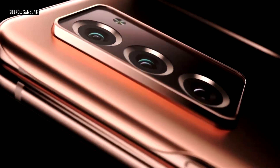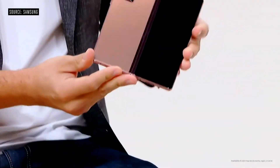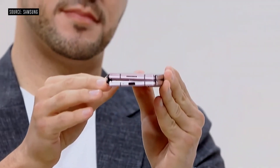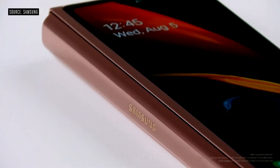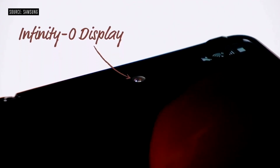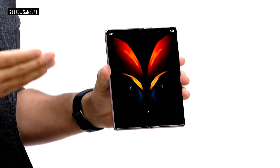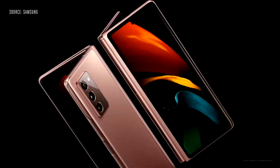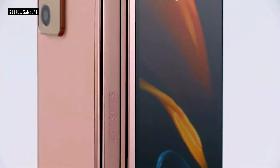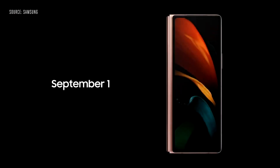The all-new Galaxy Z Fold 2 comes in two colors: Mystic Black and Mystic Bronze. Overall, the body is thinner and we minimize the gap between the screens. The new Z Fold 2 sports a wider 6.2-inch full-cover display. We've maximized the screen with our hole-punch display technology, bringing our Infinity-O display to the Z Fold 2 across a beautiful 7.6 inches. The Z Fold 2 features our 120Hz refresh rate technology, optimized display layers, and a reinforced structure to make the phone tougher in real-world environments. The dual-intelligent battery will last all day. We completely re-engineered the hinge. We're going to share more details on September 1st, and pre-orders begin on that day too.